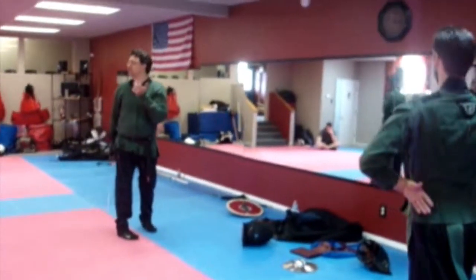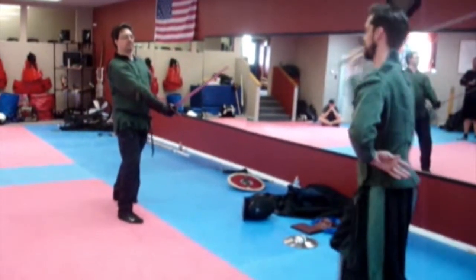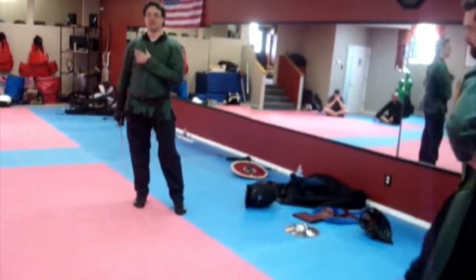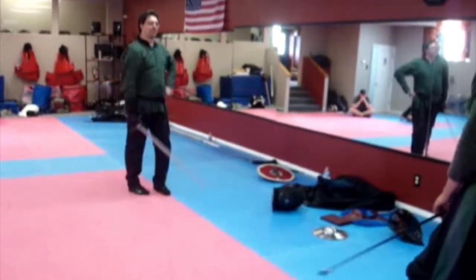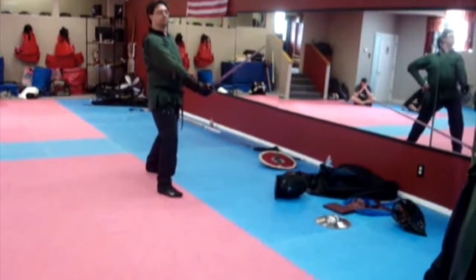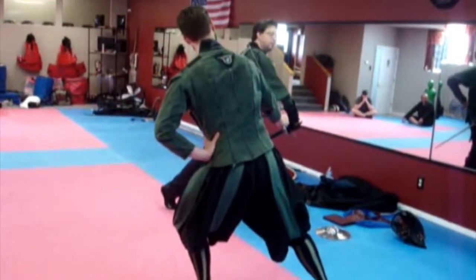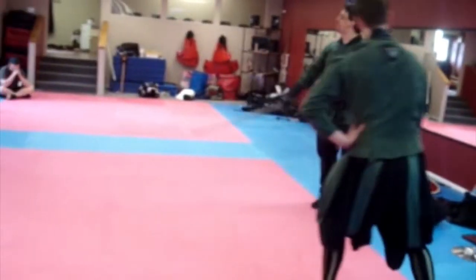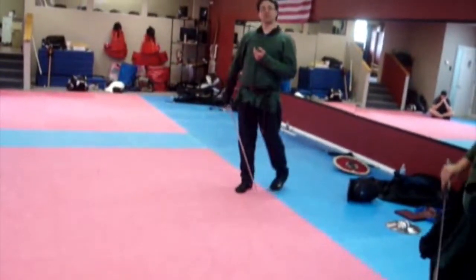So here's the other thing about the provocation. When you practice this, you don't want to practice it like this: Rob gives me the cut, ah, there he is, and I attack. When do I want to launch my attack? As his sword goes by. That's part of why he's pulling himself short, so that he's going to get some time to make this work. I can't be overextended. See the difference there? As his blade goes by, I go, you idiot. Oh, I'm the idiot. Okay, does that make sense?